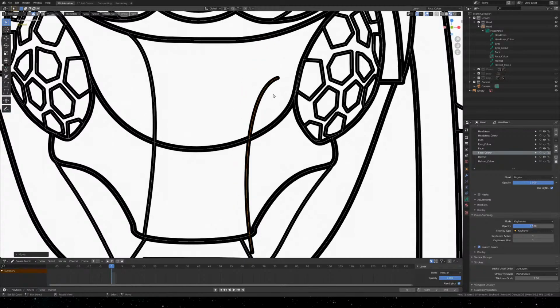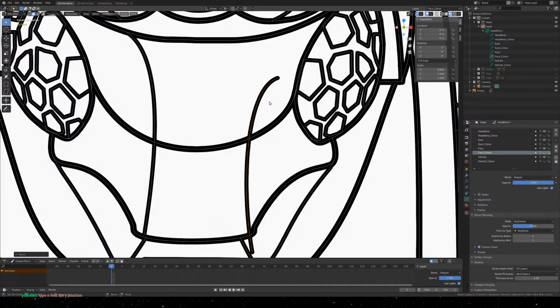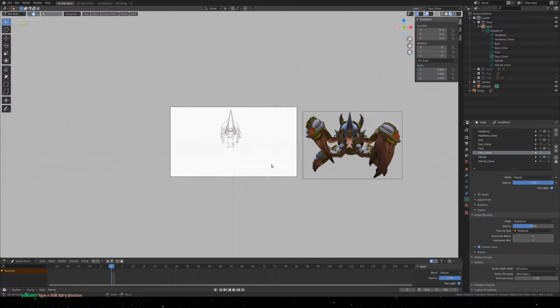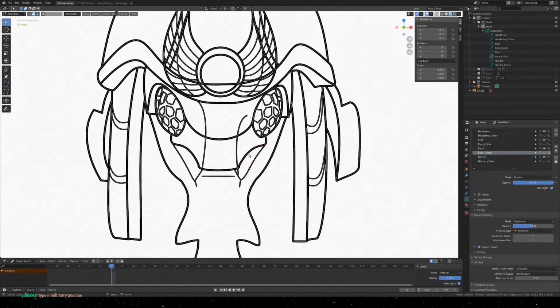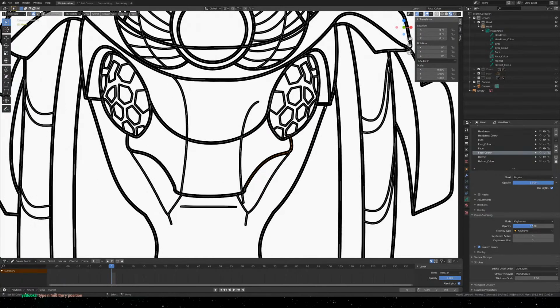G. Press N and find the Y position. Okay. Alright, and if I press it for this and this and this. What about things like this?